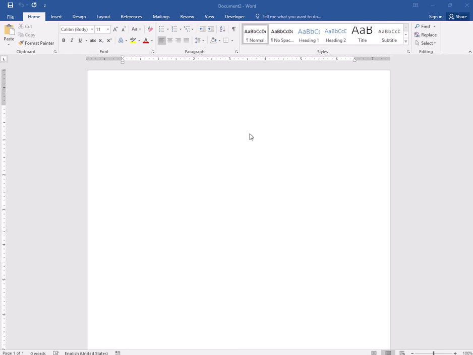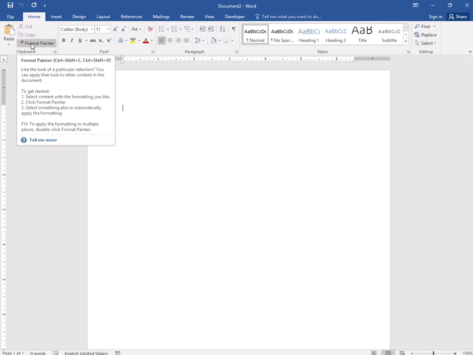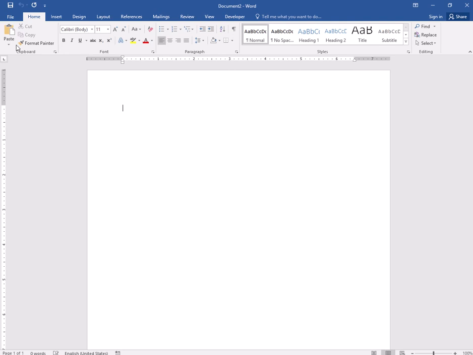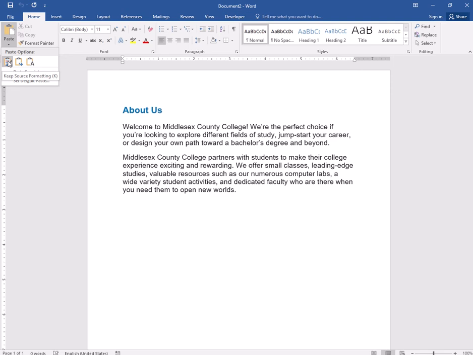Okay. Now, when we go here, we're going to insert text. I copied the text from the web, so in order for me to paste it, there are multiple options, and we're going to be looking at our Clipboard group under our Home tab. Within our Clipboard, there is a button that says Paste. Now, the first option that we have is Paste with keep the source formatting.